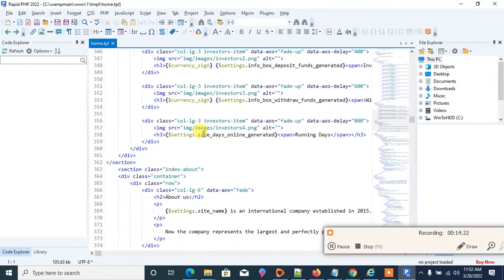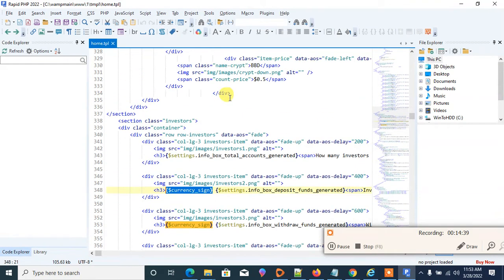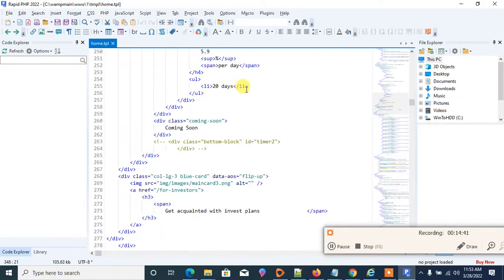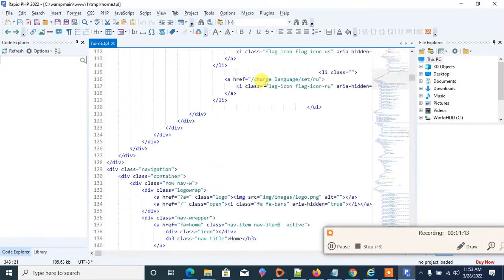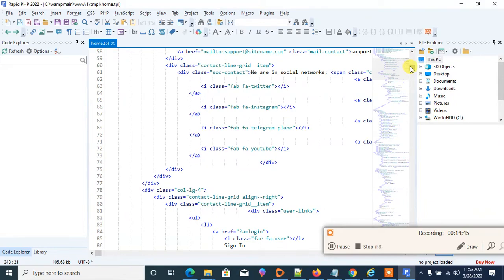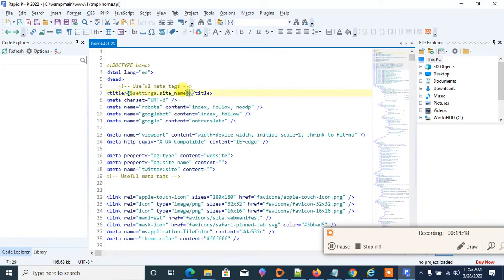But these things you see here are very, very important. You're supposed to have them and know the meaning. See the currency sign code. The code is different from the normal code you see in PHP, so the library is different. You see the site name. This automatically tells the site that this is the name.